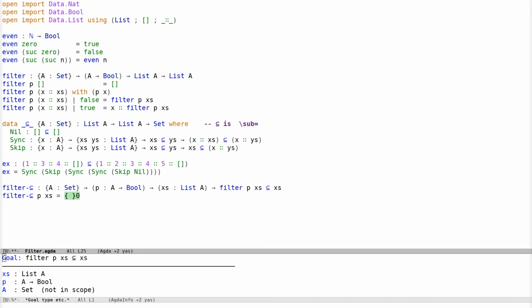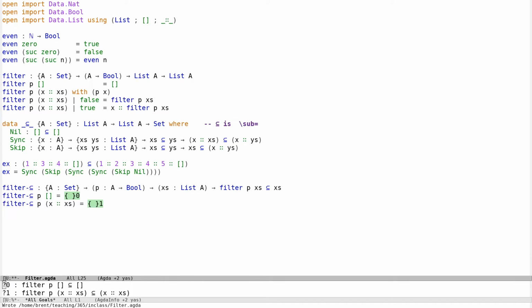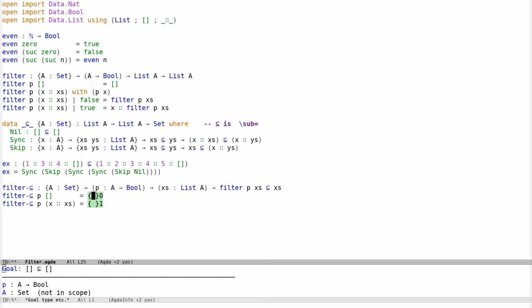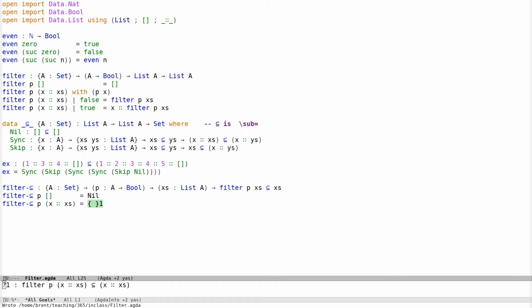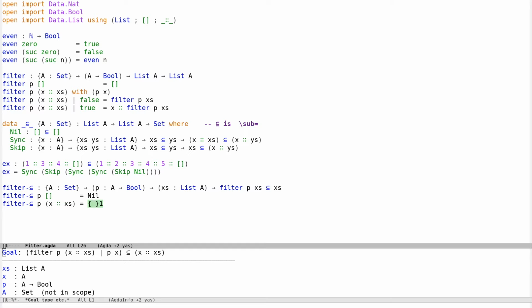Okay, well, I can certainly start by pattern matching on x's because that's what filter does. So in the empty list case, I just have to prove that the empty list is a sublist of itself, which there's a constructor for. And otherwise, what do I have to do? So notice, if you look at the goal, you see that we have to show that filter P of x cons x's is a sublist of x cons x's, but notice there's this bar here in this p x.